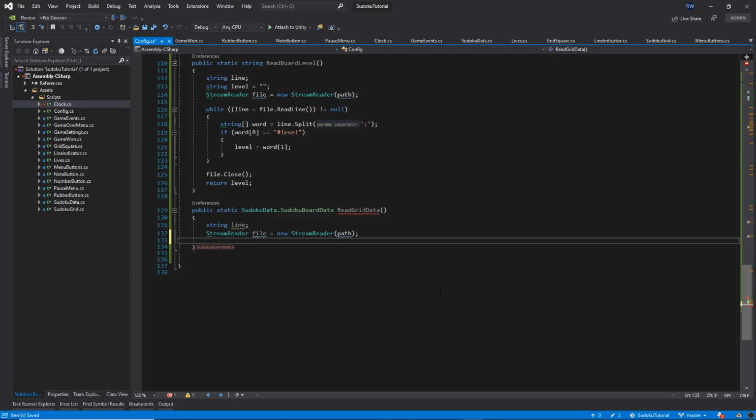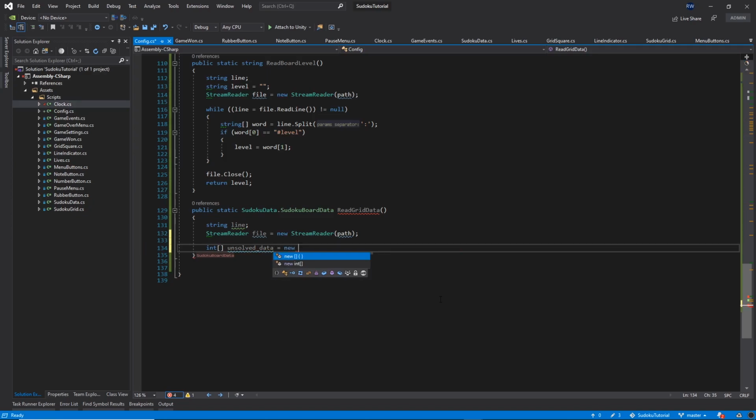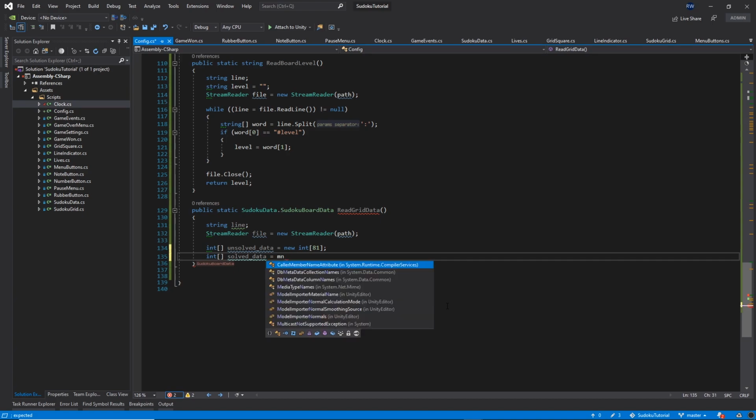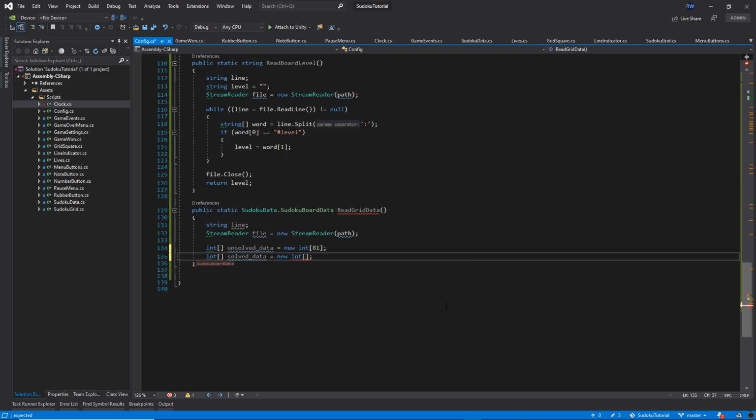First of all we want to create an int array, unsolved data, equal to new int of size 81, because this is how many elements we'll have. Another array will be int array solved data, equal to new int 81.